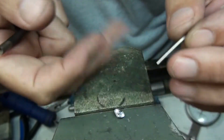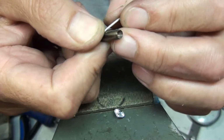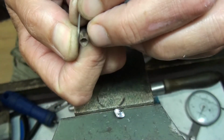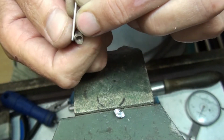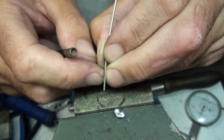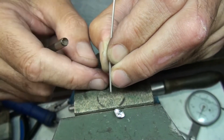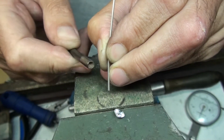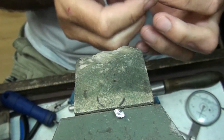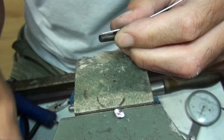So to do that I need to find a stake that when I wrap the wire around I get the outside diameter. So if you're using a different size stone, the formula is the thickness of the wire times 2, deduct that off the diameter of the stone, and then find a stake that matches that outcome. So in this case I've got a 5mm stake.